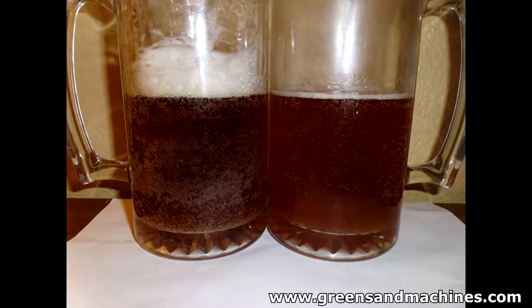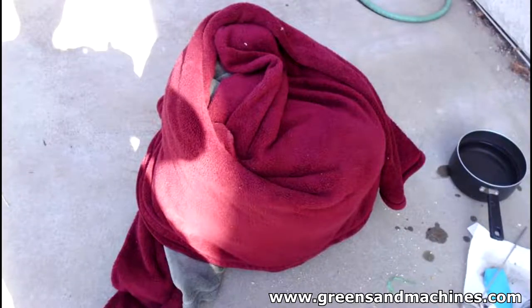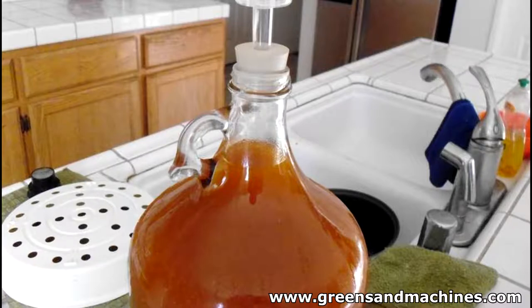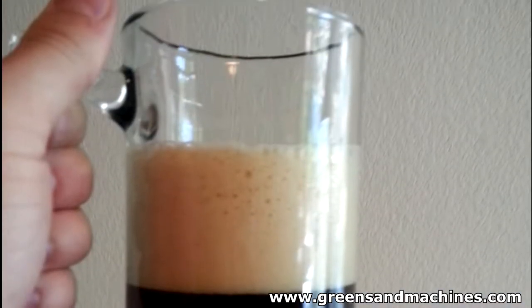The way I ended up doing all grain at that house was the brew-in-a-bag method. I had a five gallon bucket in the backyard, lined it with a paint strainer bag, and into that bag went all the grain and hot water, then I'd wrap it in a blanket. The mash efficiency was pretty good. I was sharing that house with five other strangers I met on Craigslist, so I'd brew one day, be quick in the kitchen, and clean up immediately. I was still able to make good beer at that house even on the one gallon scale, and I developed some of my better recipes.